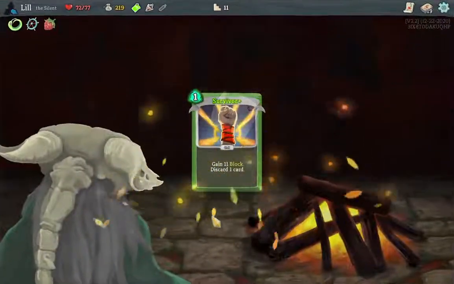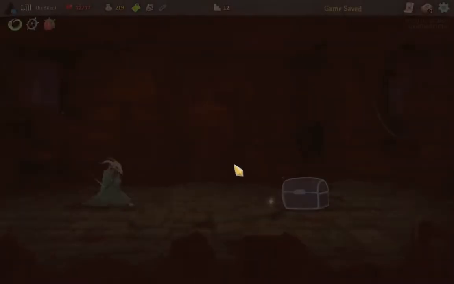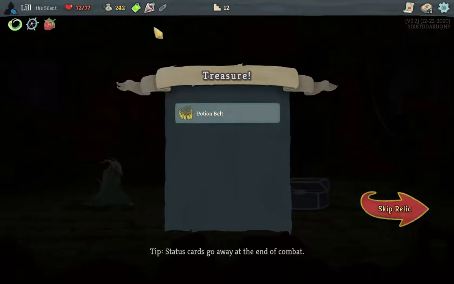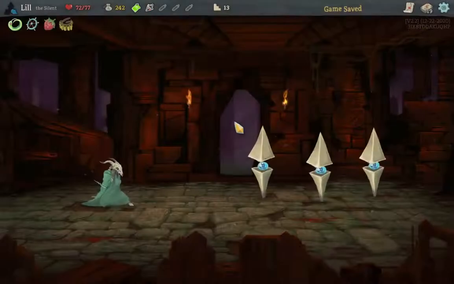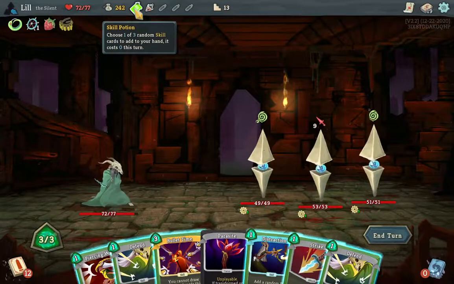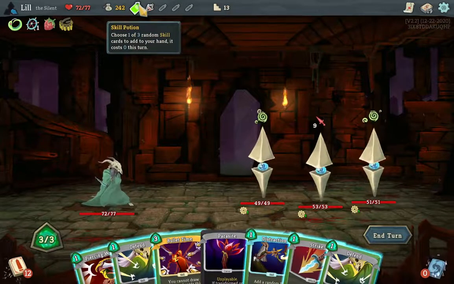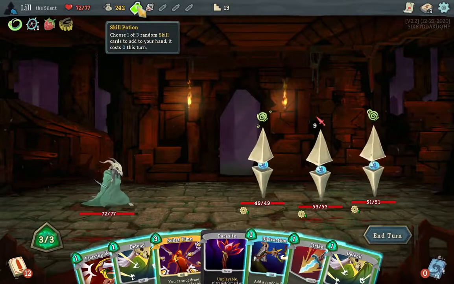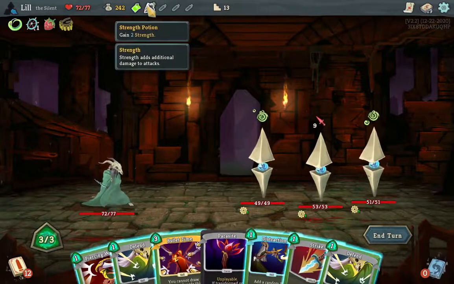Yeah, let's do that one. Upon pickup, gain 2 potion slots. Okay. Not that I get that many potions, but I wonder if I'm gonna use one of these now, because I don't like these people. Okay, if I'm gonna do one of these, I should probably do it now, because that will stop me from using it.